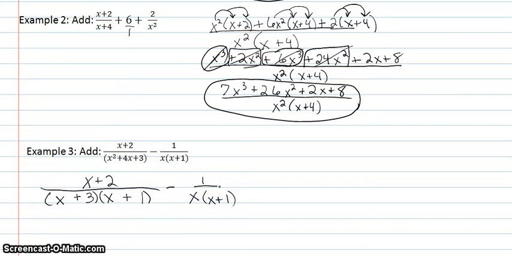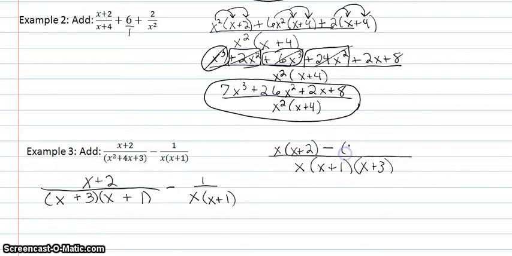Alright, now we kind of assemble our common denominator. We need the x and the x plus 1. They both have 1 of the x plus 1s. So I'll have x times x plus 1. But I also need to include this x plus 3 times x plus 3. Alright, the x plus 2 needs to be multiplied with the x of x times x plus 2, and then minus, the 1 didn't have the x plus 3, so I will have to include that.